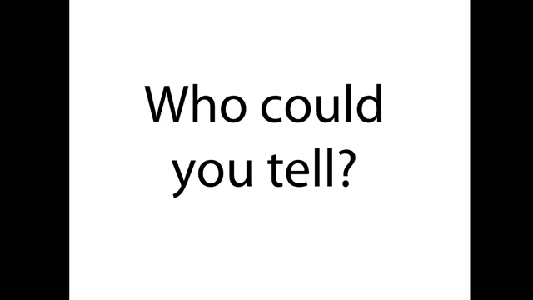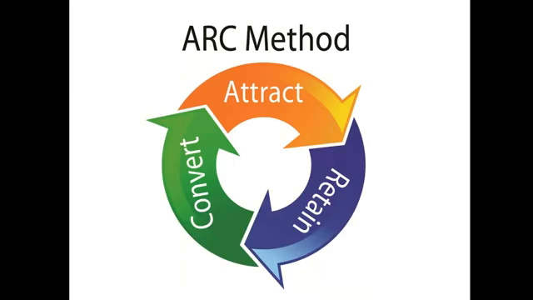And if the answer is, I can tell my friends, or I could tell my family, I could tell my kids, my mom, that's not a good answer. We need to have a group of people, we need an audience of people that are listening to what you have to offer. If we break this down into 3 stages, we can break this down into the ARC method.